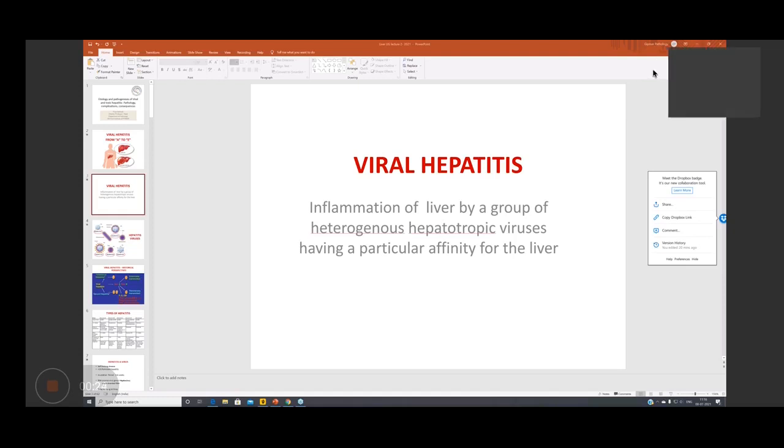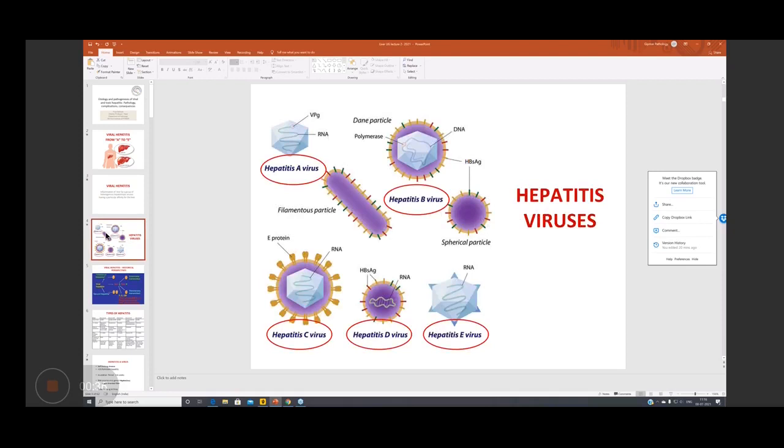Now, if we are going to look at hepatotropic viruses, then we have to look at the viral hepatitis viruses A to E. So these are the various viruses that we are talking about. And as you can see over here, this is giving the structure of the viruses also. So this is hepatitis A, B. This is a filamentous particle. This is typically called the Dane particle. Then we have hepatitis C, D, and E. These are all RNA viruses except hepatitis B, which is a DNA virus. So therefore, it is important to note the structure and function of these viruses.